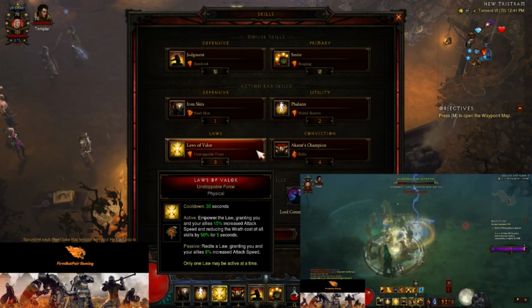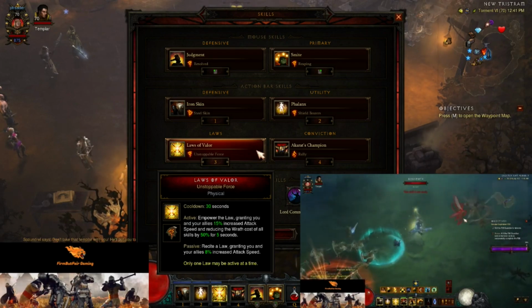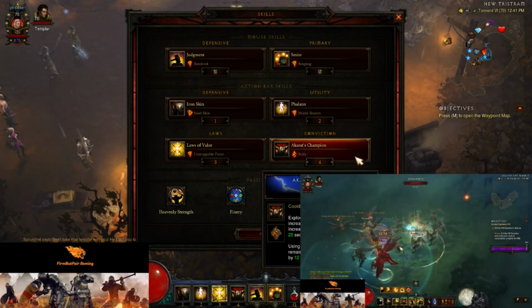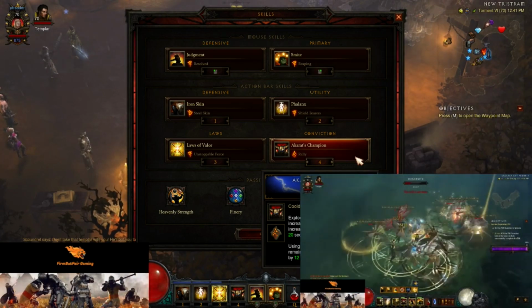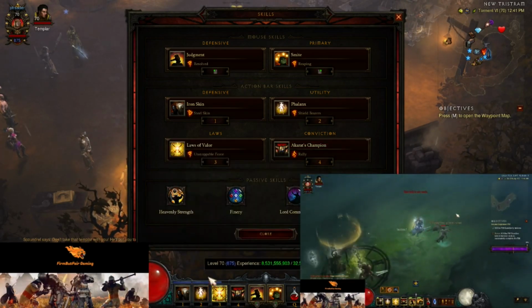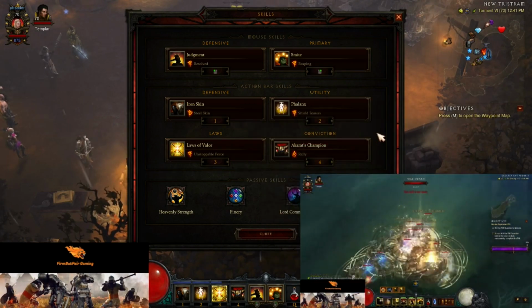Then we're using Laws of Valor with Unstoppable Force, which basically gives us attack speed and reduces our wrath cost. And then we're using Akkrat's Champion with Rally. So we explode with power, increasing our damage by 35% and increasing our wrath regeneration. And it reduces the remaining cooldowns of our other abilities by 12 seconds, so that helps us keep our other skills up, and so we can constantly use them with the bad boys and everything for maximum damage.